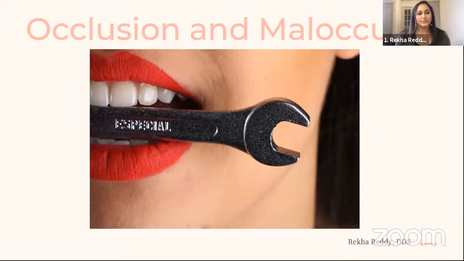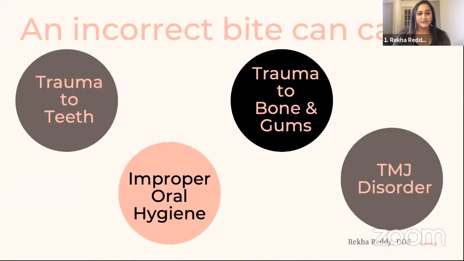So when we have an improper bite, it can lead to a few different things. I like to tell my patients that when your teeth are not hitting correctly, one of two things is going to go. It's either going to be hard tissue, like bone, or it's going to be soft tissue, like your gum. So either your tooth gets eroded away, the bone gets eroded away, or your gums get eroded away. Over time, as we bite incorrectly, if you think about how many times a day you eat or your teeth touch, multiplied by the number of years that you've lived, think about all those forces going on that tooth. So that's going to lead to fractures, cracks, breaks, wear, other kinds of issues there.